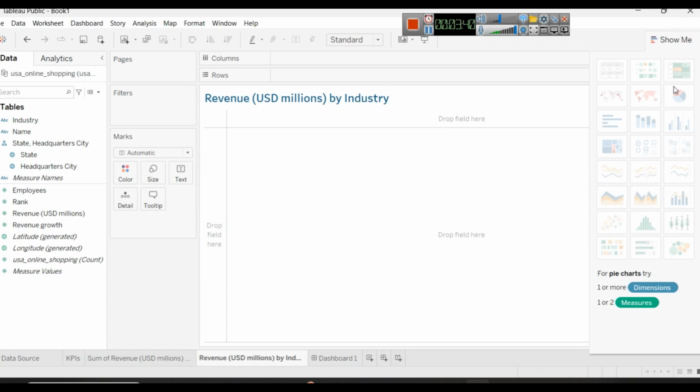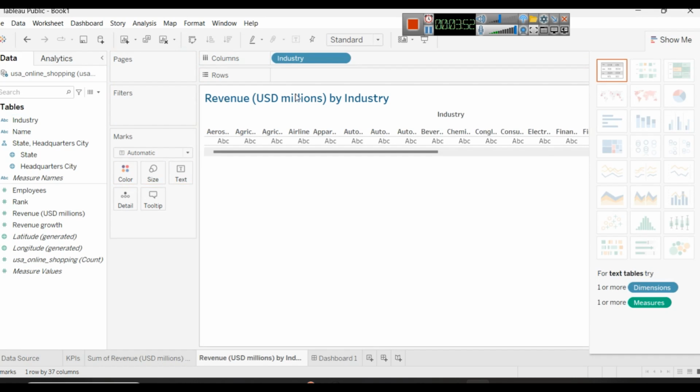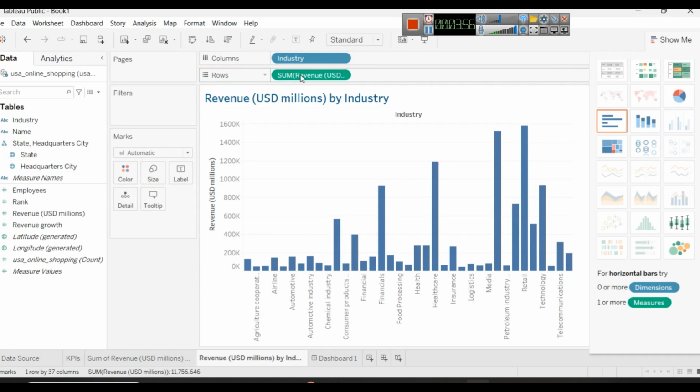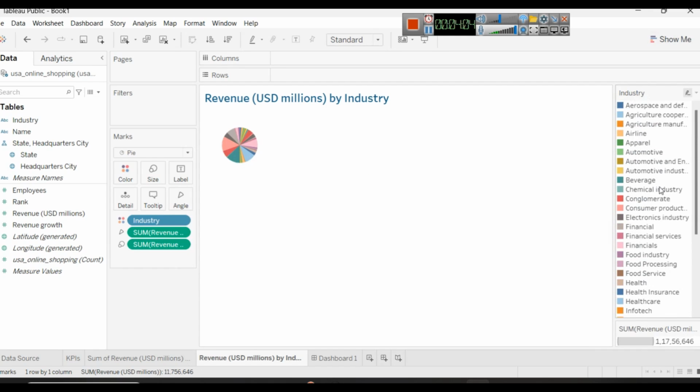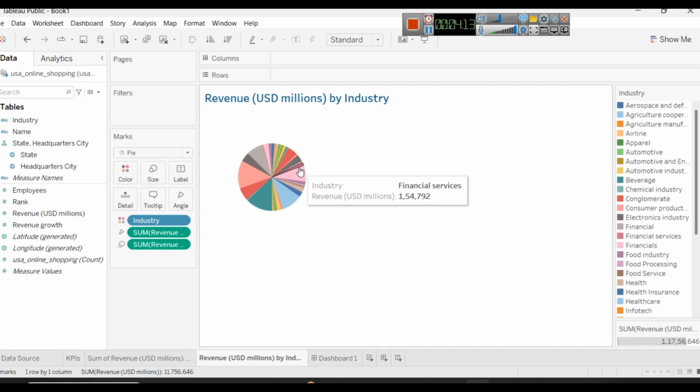Now for a pie chart, you see you need one or more dimension and one or two measures. So one dimension that we need here is the industry name, which is a categorical field. And industry name wise we will show total revenue, because this is one of the main targeted field here. And when you create something like this, here you will see the legend, and here you will see this information. We can click Ctrl Shift B n number of times to make it a little bit bigger.